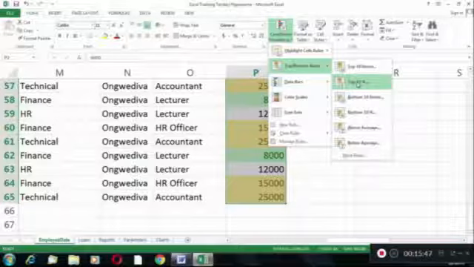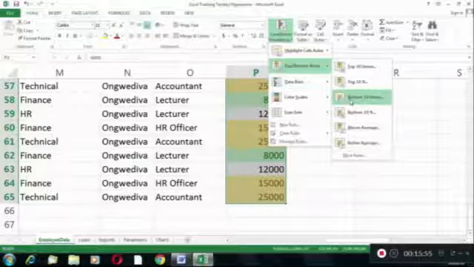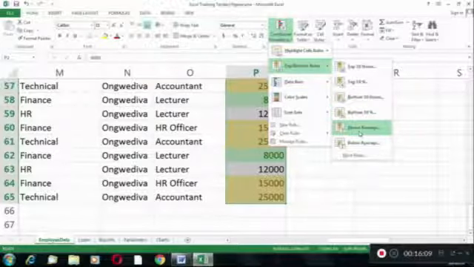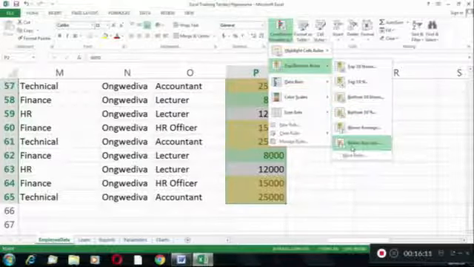So regardless of the number, it gives you a percentage to say these items are in the top 10%. Then you have the bottom 10 items. So in other words, count for me the 10 items with the smallest salaries. Then you also have the bottom 10%. Then you've got above average and below average.